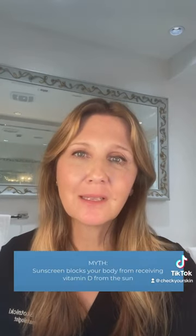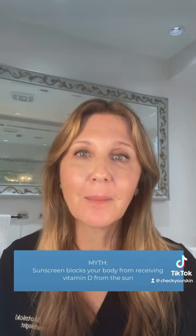There's a common myth on social media that sunscreens block the skin's ability to produce and maintain enough vitamin D. This is incorrect, partly because sunscreens don't block all UV rays. An SPF 50 will block about 97% of UV rays, which leaves more than enough UV rays to get through to the skin to produce and maintain your vitamin D levels.